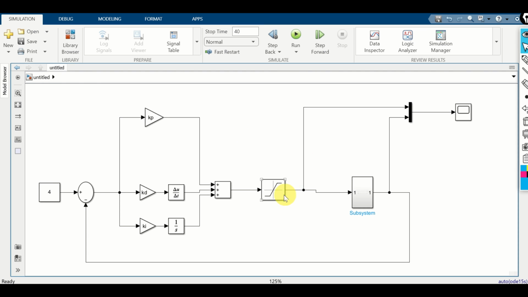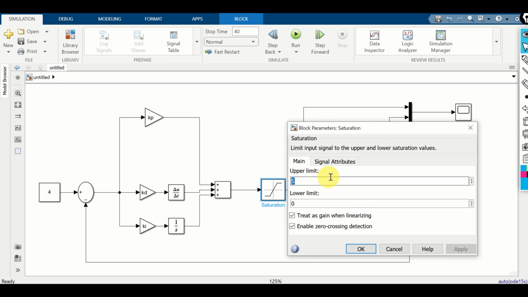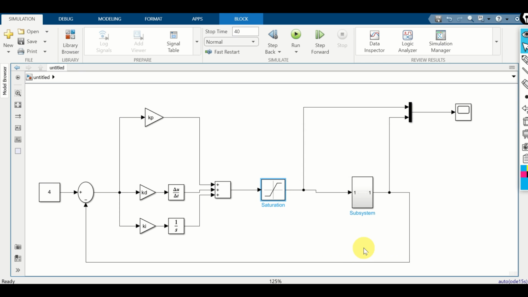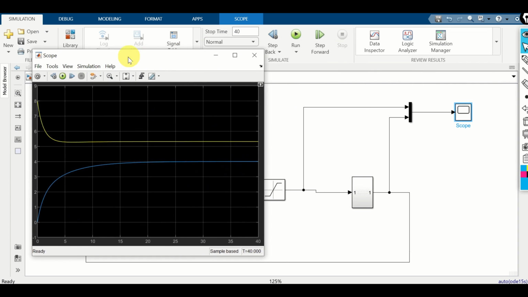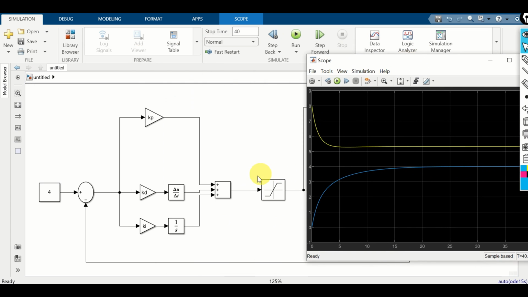Let's say that we invested more money in our experimental setup and that we change the pump. Over here, I will increase the upper limit for the pump since we purchased a more expensive pump that can pump more water per second, or better to say, more fluid or more cubic meters per second, and click on OK. Let's now run the simulation once more, and let's look at the output. And you can see that we can actually reach the desired value. And this is the direct effect of our saturation limits.